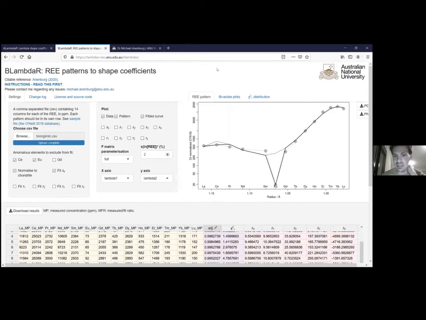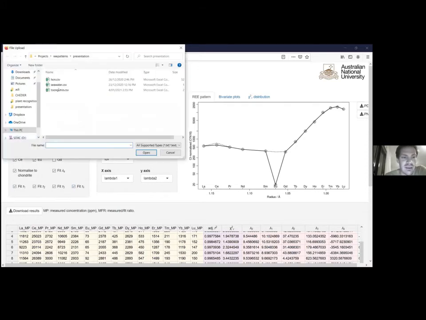Now, you remember this dinosaur-like pattern from earlier, and I said that, yeah, look, there's a bit of a problem with gadolinium and samarium. They don't really fit. Well, we can fix that because this is a low temperature alteration with very exotic fluid chemistry, so exactly the thing that you would expect the tetrad effect to happen in. And if we fit all the tetrads, let's have a look at this. There is a perfect fit. This is wonderful.